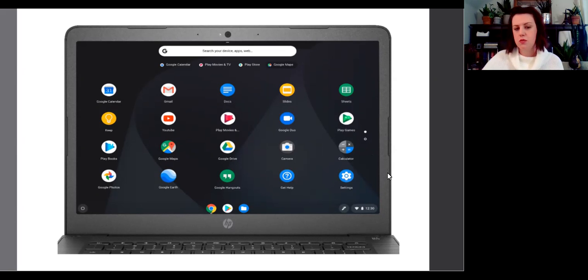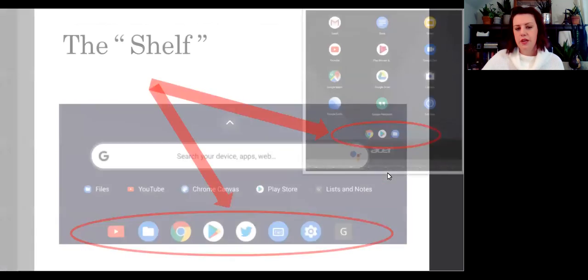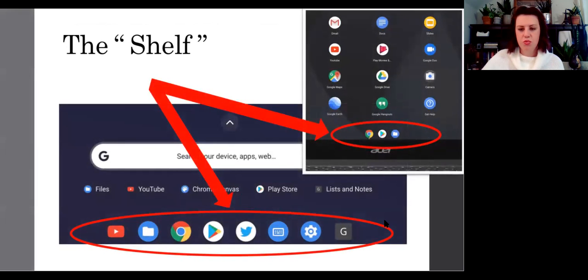Okay, so the next thing that is important to know about the Chromebook desktop is this piece called the shelf. The shelf is where you're going to find your frequently used apps. So by default on that beginning first screen, the only thing that was there was the Google Chrome web browser.